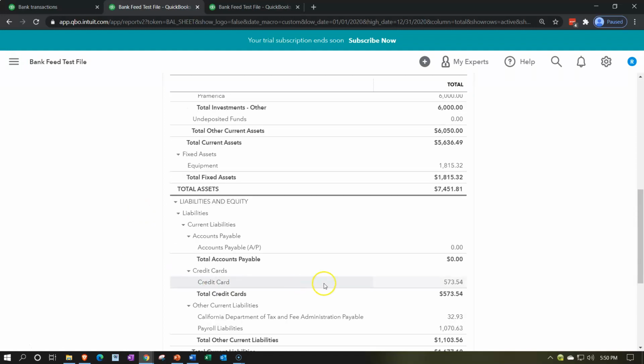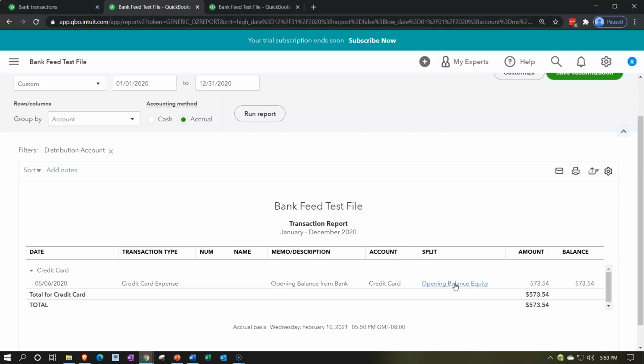There's nothing in the credit card amount. There is a beginning balance. What did they do to the credit card amount? Let's go into it. They put the opening balance here. So they still increased the opening balance. So you want to be kind of careful with that opening balance transaction the first time you connect the bank feeds. So be careful with that. I'm going to leave that here for now.